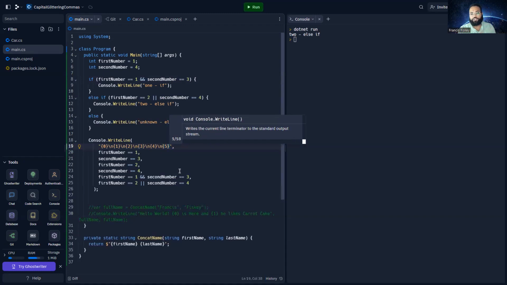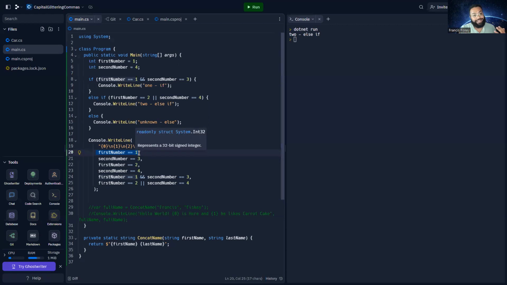Perfect. So we wrote a console.writeLine, and we're going to overload it with a string.format syntax, which means we're going to say this is our string interpolation of the first value in the array or set that we're sending to the console.writeLine method. The console.writeLine method can take each of these evaluated values and produce an output on the other side.